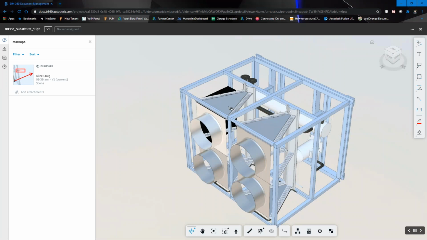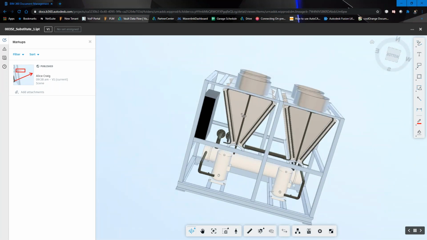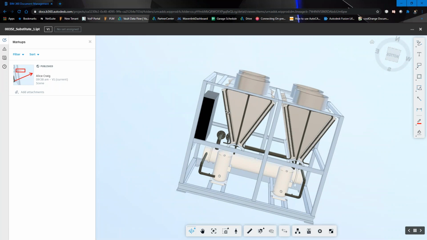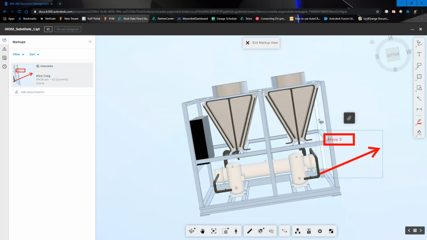Right, so here now is my screen, and there's Alice's markup on my end, within seconds of her marking that up. So if you're in a meeting like we are today and working collaboratively, someone can mark up and then I can come back and take a look straight away and see what's going on. And this tells me what I need to do.